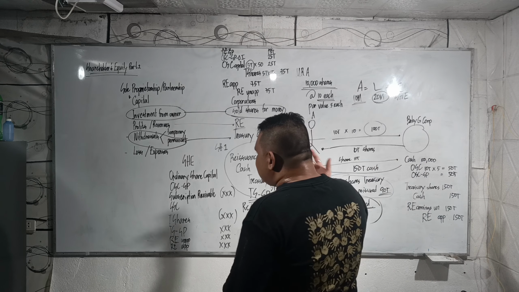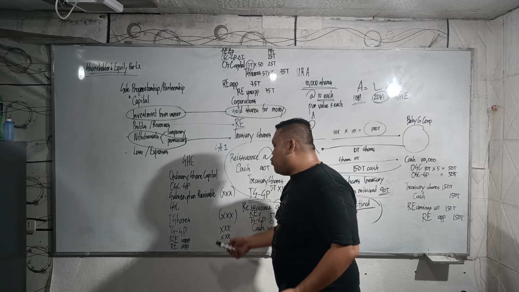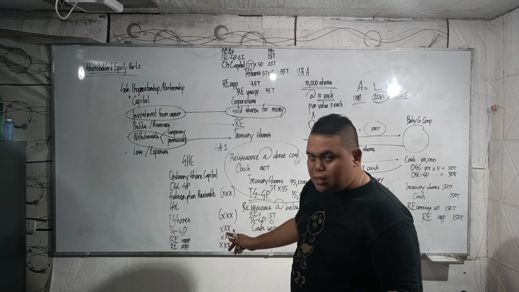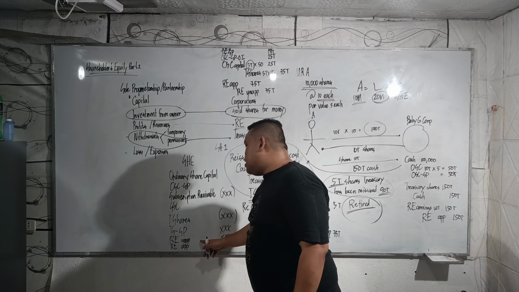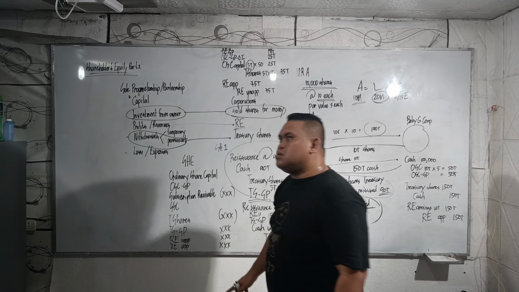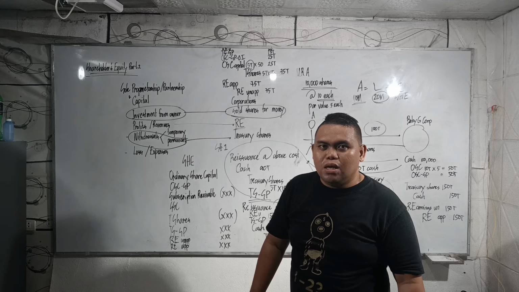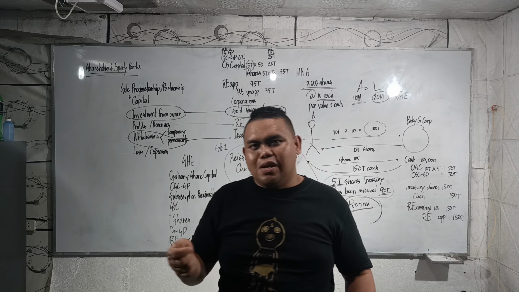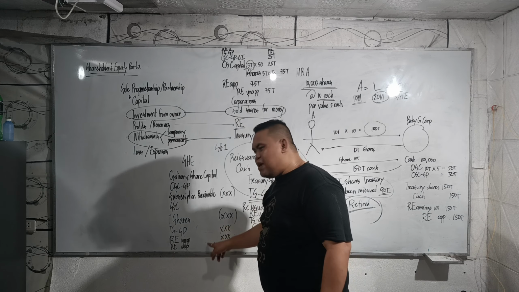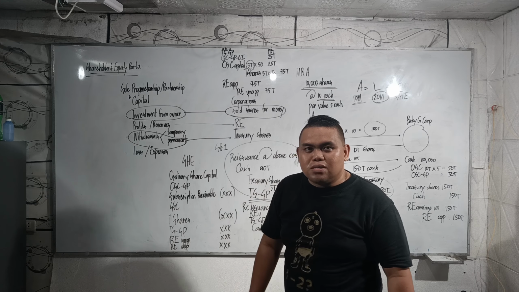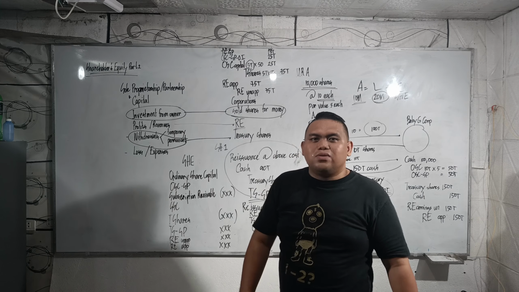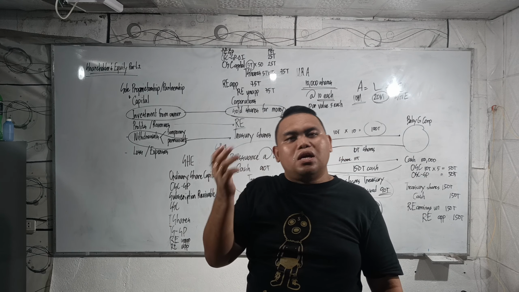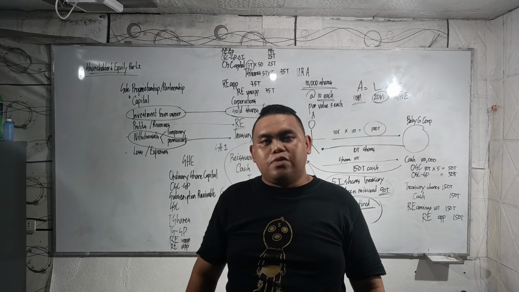So is that very important? Yes, it's very important because when paying 2 pesos per share dividends, it will be deducted from the retained earnings unappropriated. So you will not be correct if ever you pay dividends to treasury shares. Again, treasury shares do not deserve to receive dividends. Okay? You will be wrong in the problems if you have given dividends to treasury shares. Okay? So that's it for this video. This is for accounting of treasury shares, both reissuance at above cost, at below cost, as well as retirement of treasury shares.